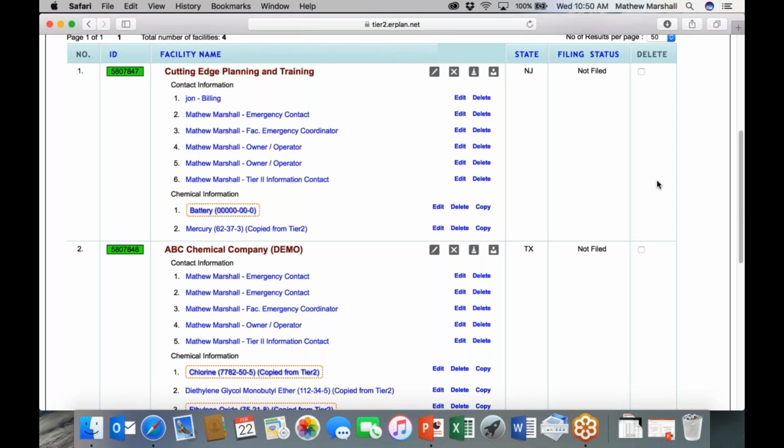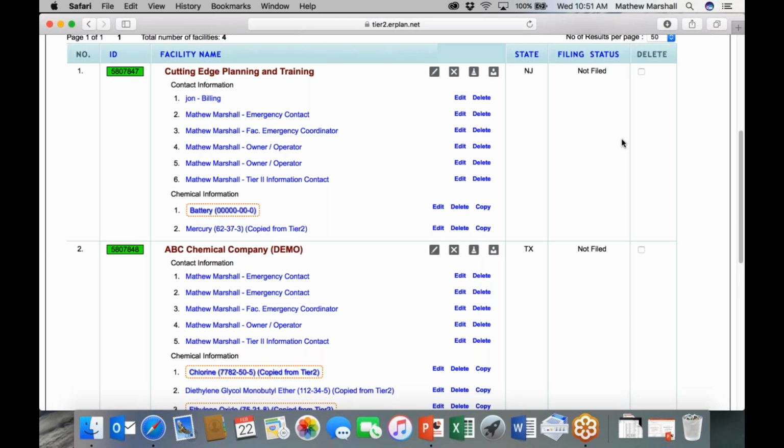What if a material such as hydraulic oil does not have a CAS number? You would use zeros, type hydraulic oil, and then put your weights in. Roseanne, you can submit your batteries how you feel. I cannot tell you how to do it. The orange dots around the chemical mean that is an EHS chemical, an extremely hazardous substance. That's what that means. Thank you for asking.